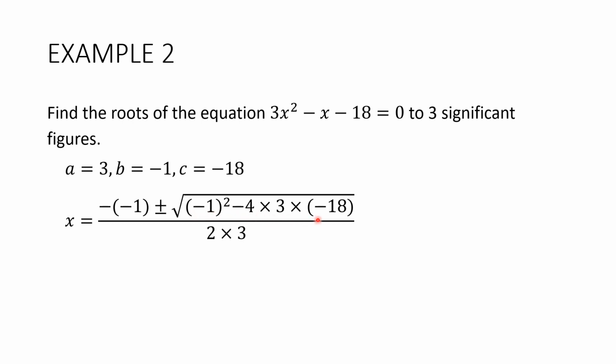All right, tidy this up, you put it straight in the calculator, that gives you 217. And simplified, we have 1 plus or minus root 217 all over 6. Now, the calculator doesn't have a plus minus button, so you've got to do this twice. 1 plus root 217 all over 6, and then 1 minus root 217 all over 6. And our answers to 3 significant figures are -2.29 and 2.62. Remember, significant figures are non-zero numbers unless the 0 appears between 2 other significant figures. So you can see 1, 2, 3 significant figures in each case.